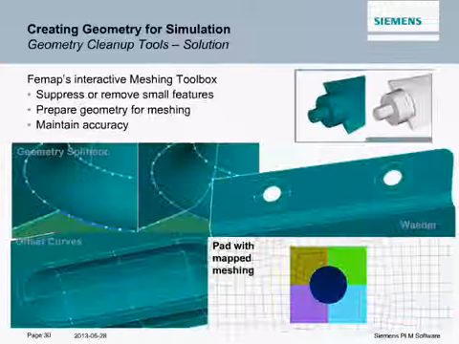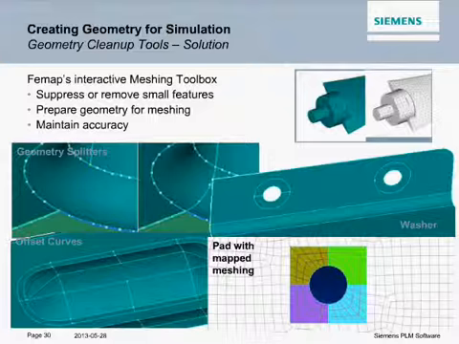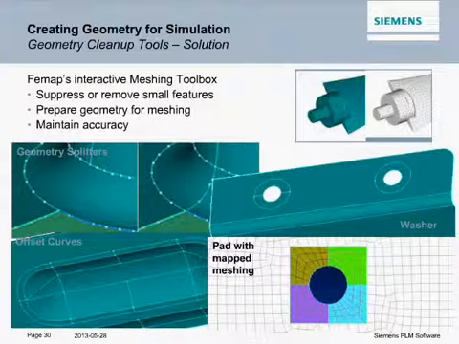Some other things that you can do as well, again, from the preparation of a geometry standpoint, you can split surfaces up so that they better correlate with surrounding surfaces, which will produce a better mesh. It has an offset curve facility, so you can put a band around an area you think is going to contain high stresses. For example, around a typical stress raiser like a hole, you can put better surfaces around there, which will create a much better, finer mesh with well-shaped elements that are small enough to capture the high stress gradients typically found in these problematic areas.